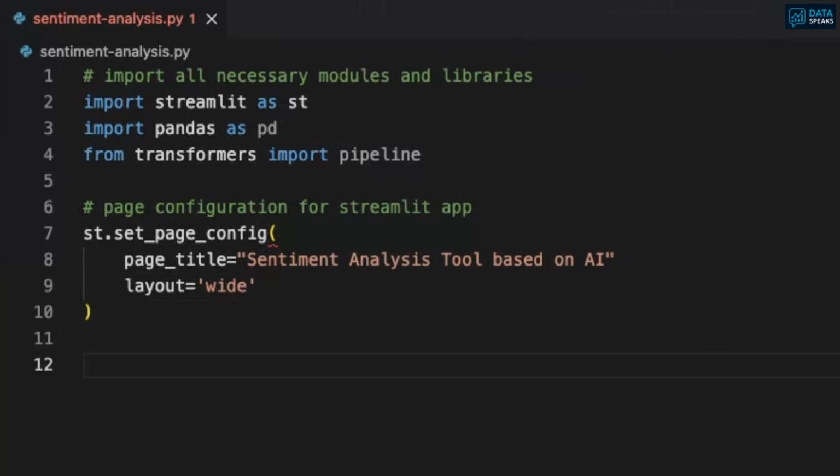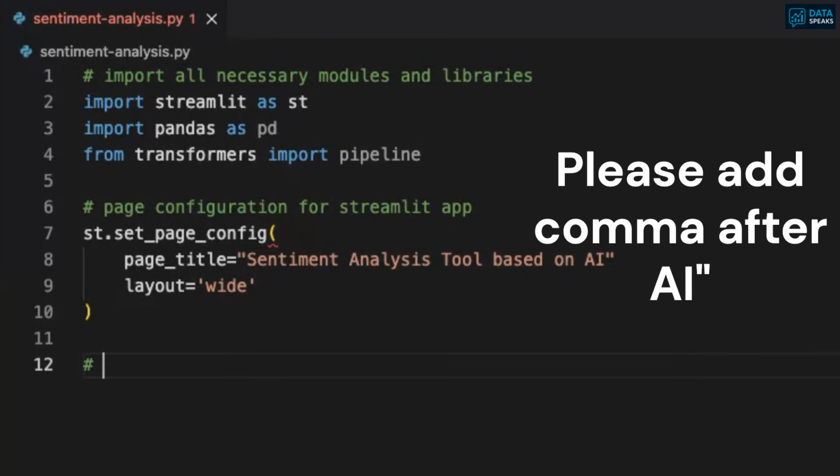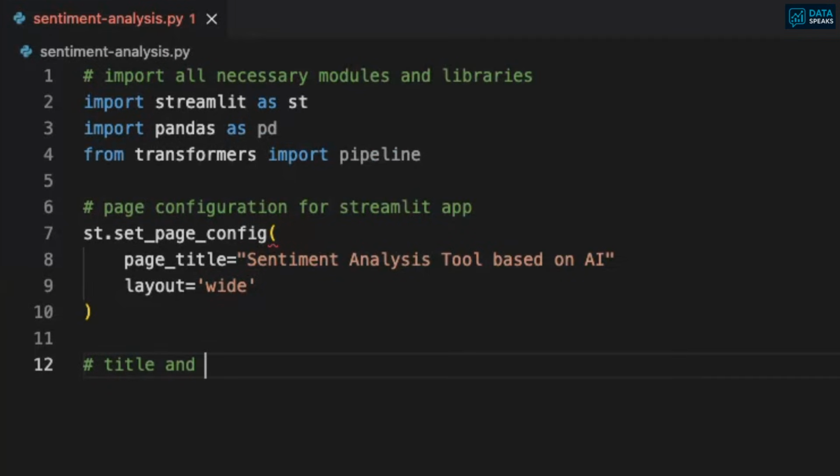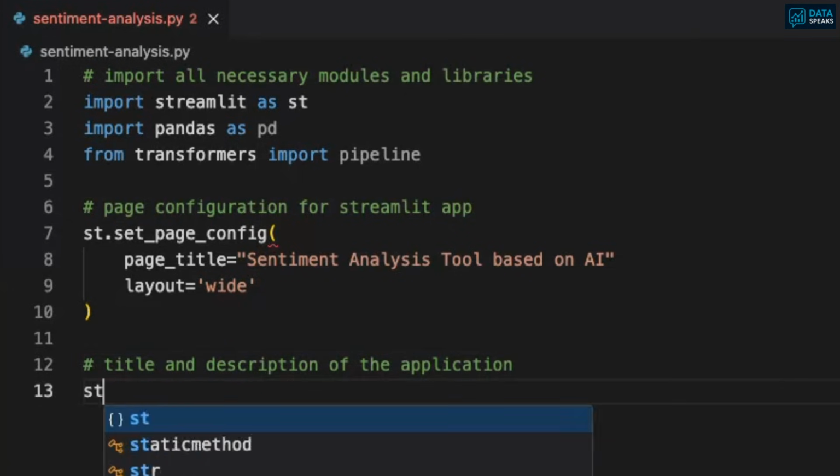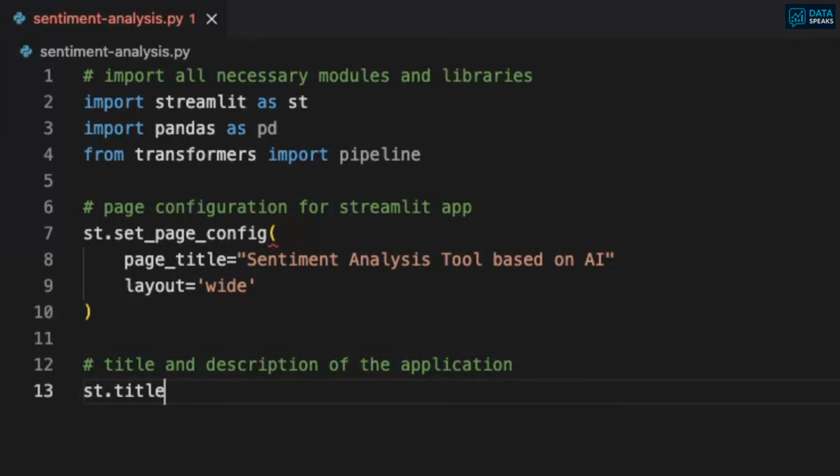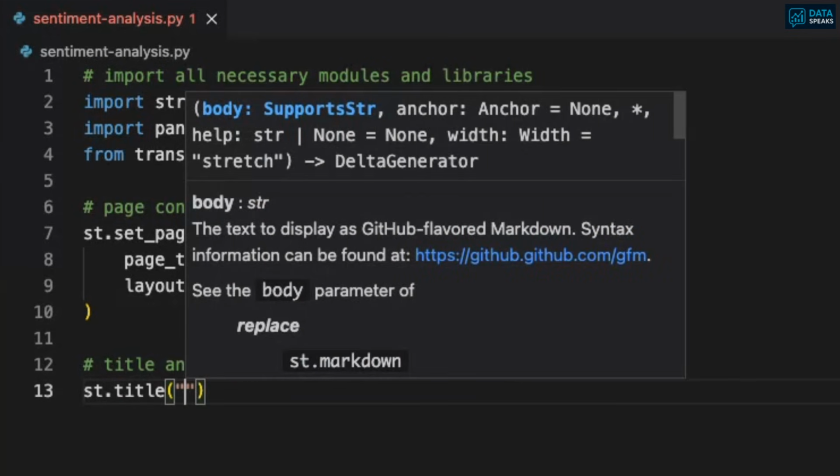Then the next is going to be to give the title to the application. So we can say title and description of the application. Here you can say st.title. So Streamlit has a function called title that will title your application.